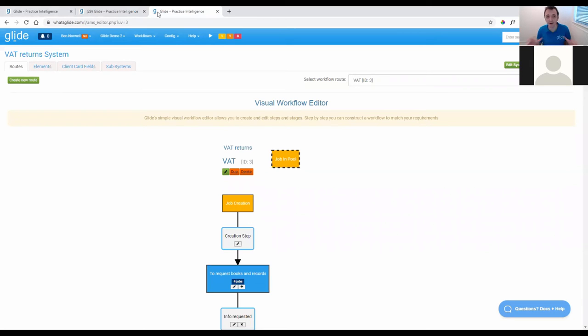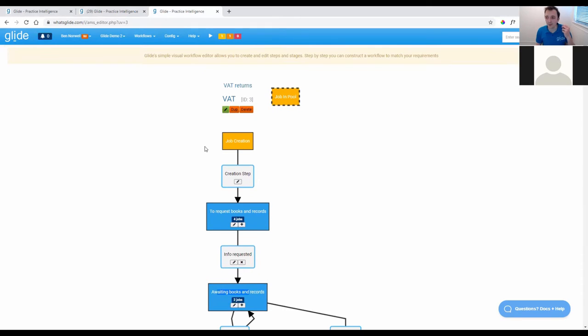This is definitely going to be very different to anything else you've seen today. So we think of jobs or workflows as a process. So they start somewhere. Here is our job creation. That will of course be fully automated. Nothing will get in the way of your recurring jobs being created.